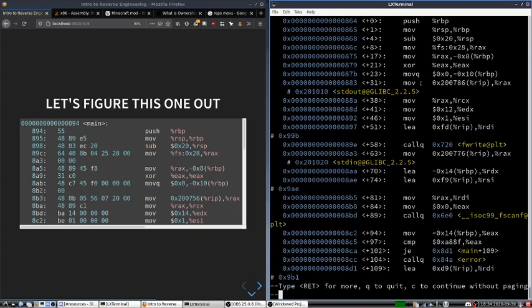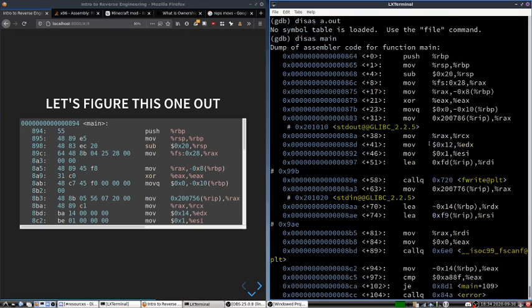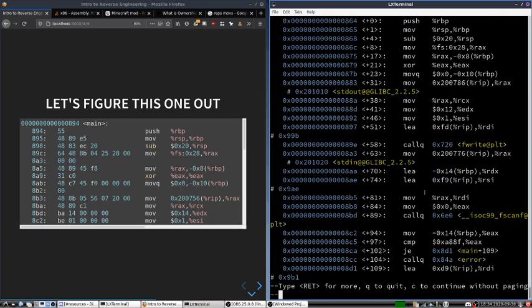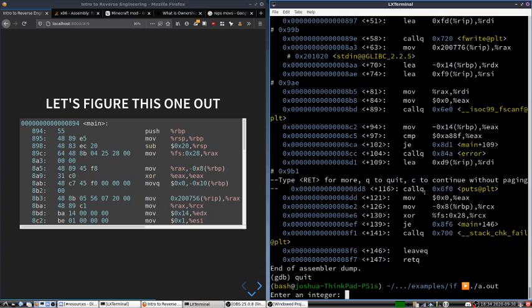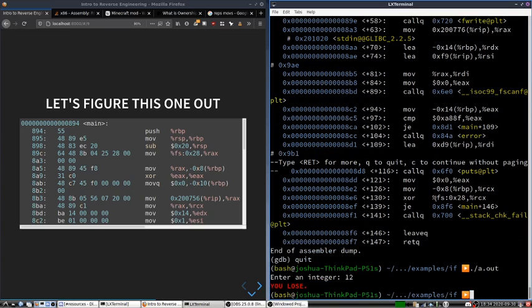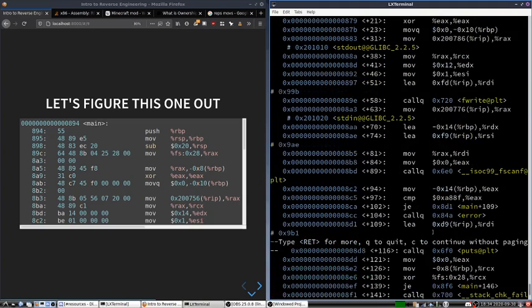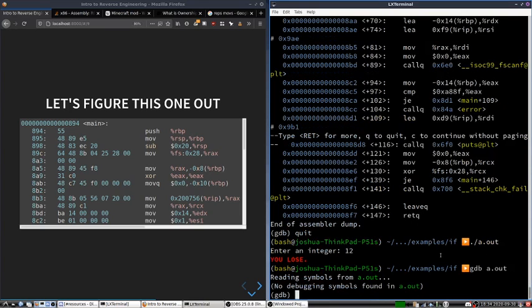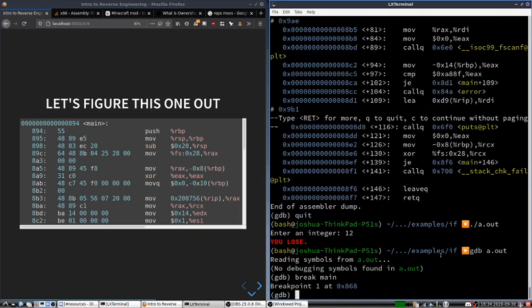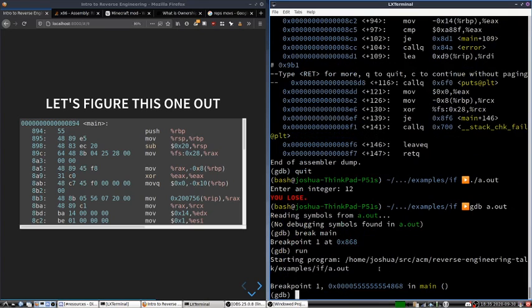And then there's all this stuff here going on. Now, does anyone have an idea where you'd start or what it's doing? Here's the program itself, by the way. And you type in an integer, and how would you figure out what this does? Well, you see a printf right here, so this is probably where it's printing something, right? So you say, I want to stop when we get to the main function. And so you run the program, and it stops when you get to the main function.